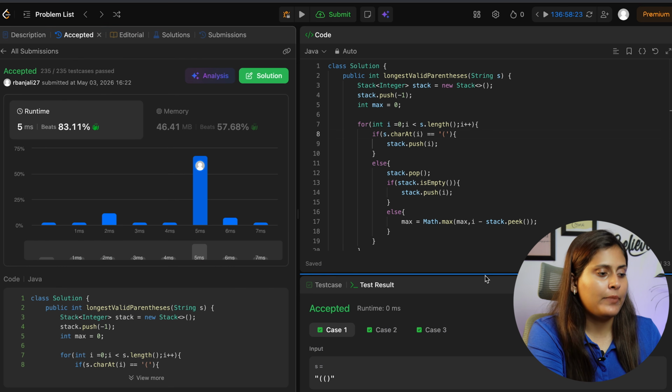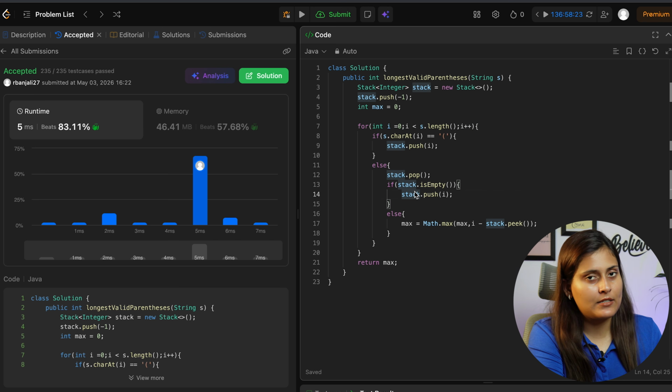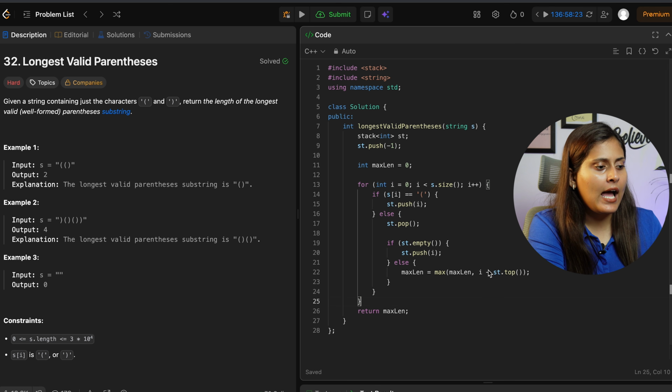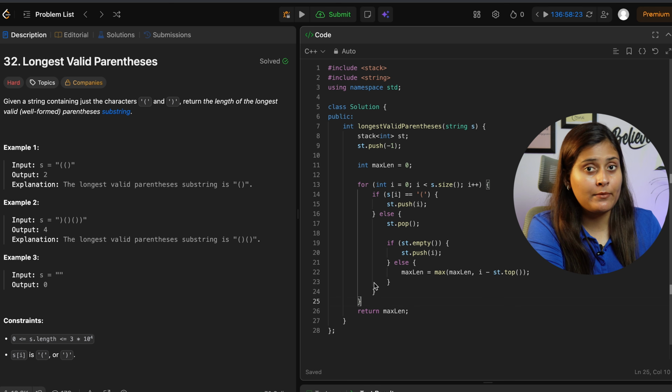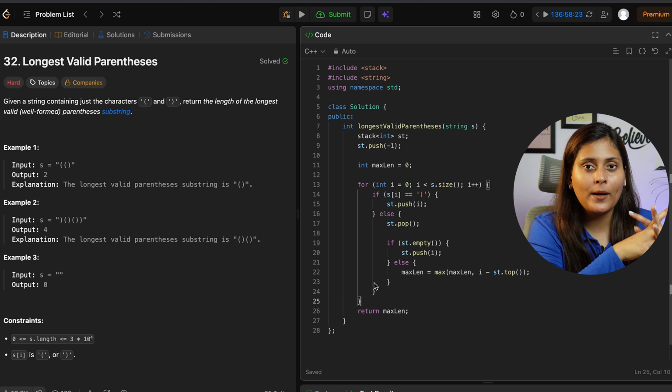But what's the time complexity? As you can see, we are running one for loop, so definitely O of n here, and we are iterating at every index once. But if we talk about space complexity, as we are taking the extra stack, the space complexity will also be O of n. So this was your Java code, and here is your Python code. If you are from a Python background, the logic is very similar. And here is the C++ code with the same logic. Time complexity O of n, space complexity O of n, which is far more optimized code compared to the brute force one.